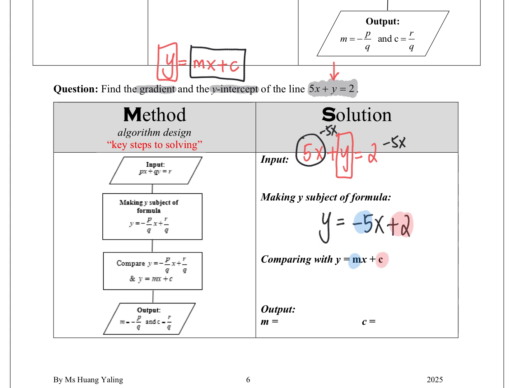What is the y-intercept? And the gradient is minus 5. I just compare, right? What is my y-intercept? Just 2. So you just need to reshuffle and compare. Okay? So even if they never give you 2 points, they give you the equation straight away, you can also rearrange and get the answer.